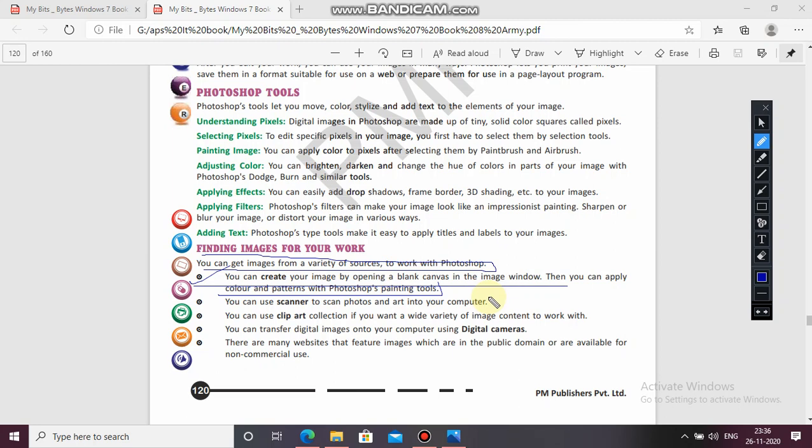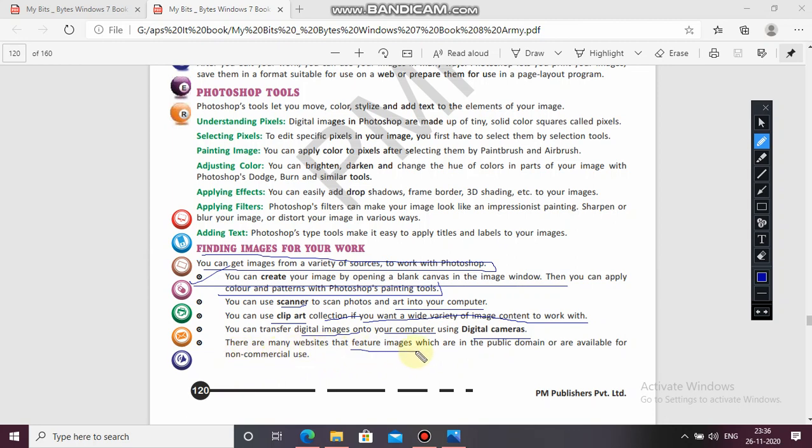Second, you can use a scanner to scan photos and art into your computer. You can use a clip art collection if you want a wide variety of image content to work with. You can transfer digital images onto your computer using digital cameras.